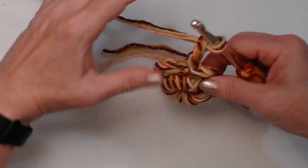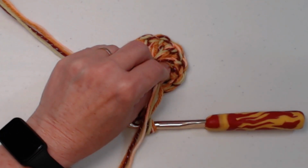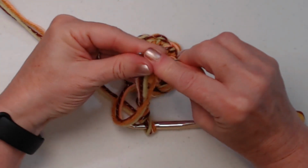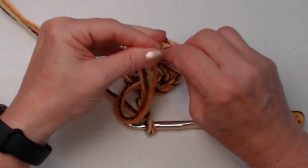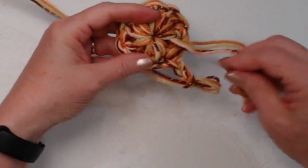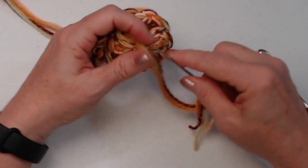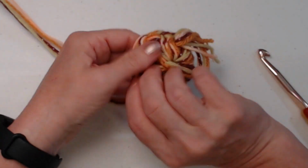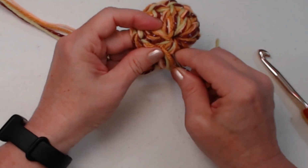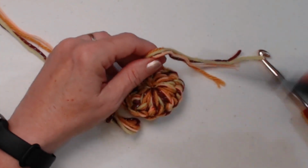Alrighty, so now what we're going to do is turn this over. We're going to gently pull on those strands of yarn, and we're going to grab our needle. Now, you may not be able to get all 4 of those strands in your needle. If you don't have one that's big enough, you can individually, or just by using 2 of them, weave this in. The main thing is you don't want a hole in the bottom of your basket. So I'll go up, and I'll go back. And it is a little harder getting through that many strands, but it is definitely worth it to go through some of those fibers and stitches. Give it a nice good tug, and cut our yarn.